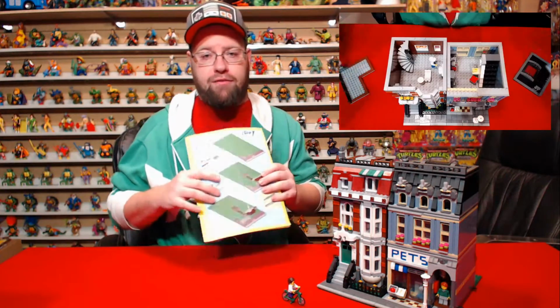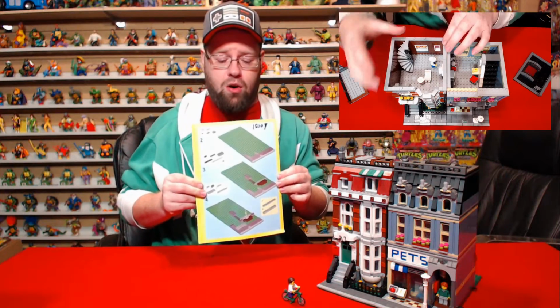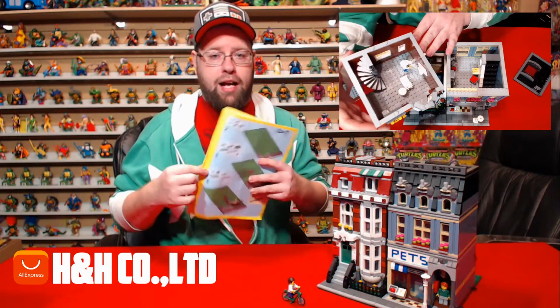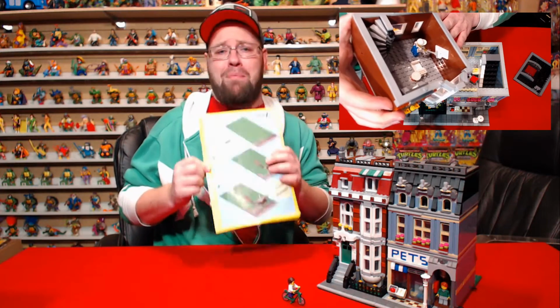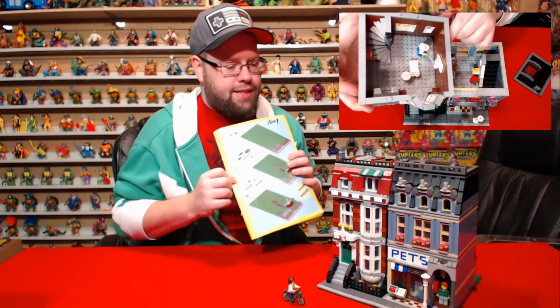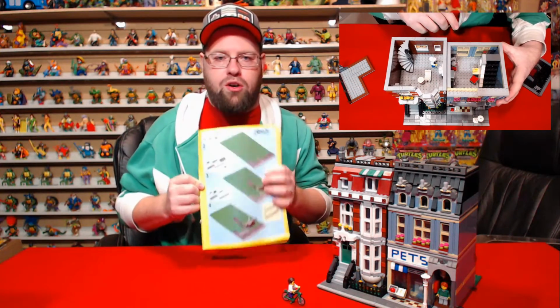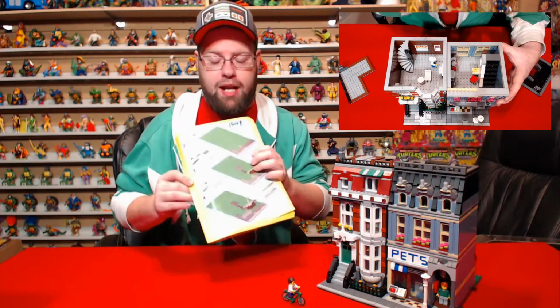The ones that I got from the seller on AliExpress, which I could leave the information down below, look like they tore off the cover page. Now, I don't know if it's to do with customs, to try to sneak it past them, because I had problems with customs because they undervalued it, which I don't understand. It's a cheap knockoff Lego set, so I don't know how you cannot label it correctly. I'm willing to pay the price, but anyways.